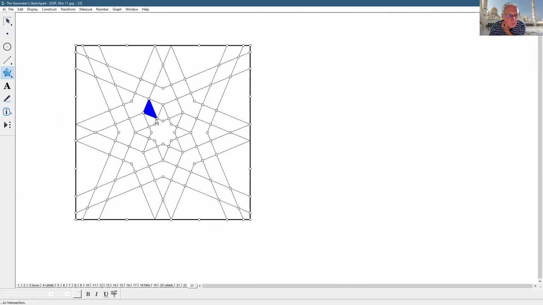Squares. My square is coming like this, and the other one is coming like this, and the third one is coming like this, and then the other square this way.